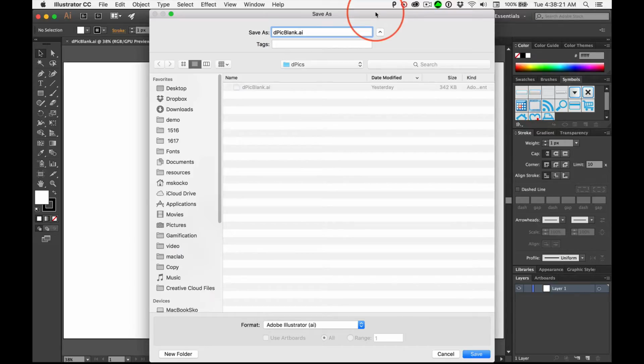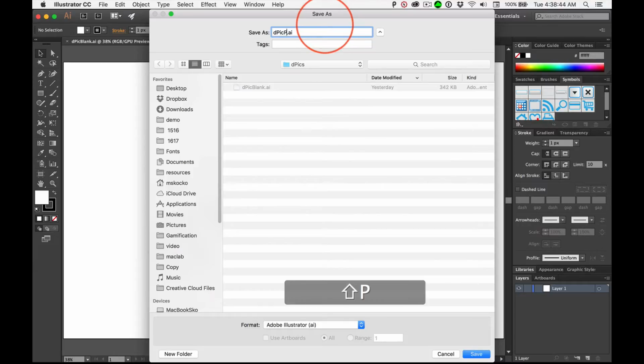Now I'm going to change that blank. Notice how I don't touch this .ai, never touch that. Never, ever, ever. That's Illustrator's. You get everything to the left of that dot. And that .ai, that's an extension. The application gets the extension, you get the title.